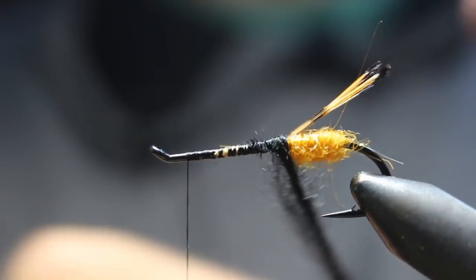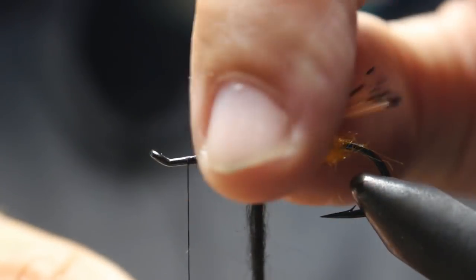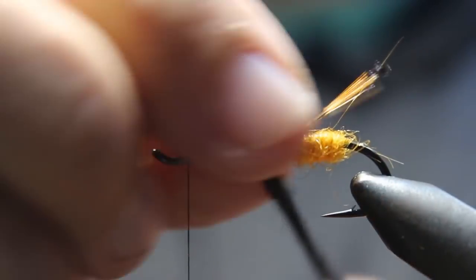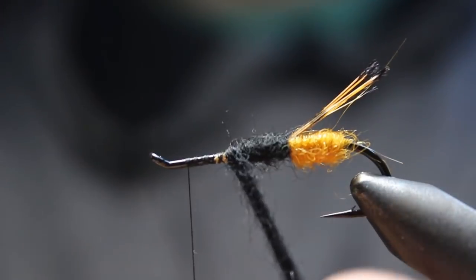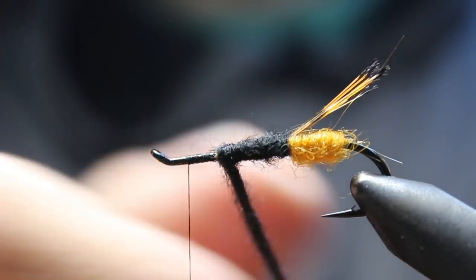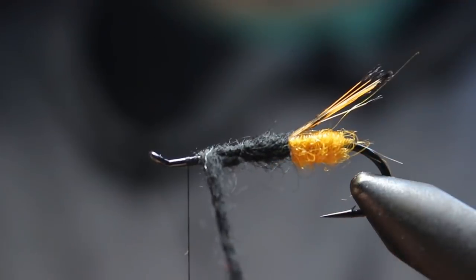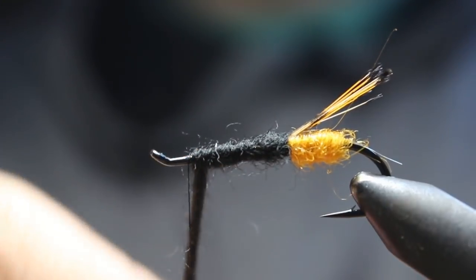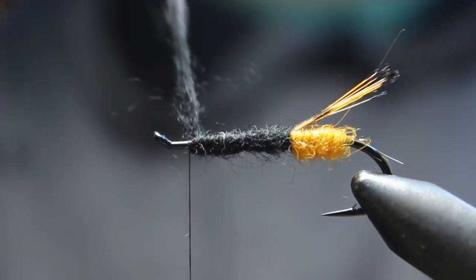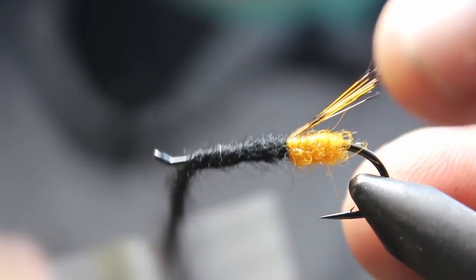I'll just go right up, start the fly. And you see this yarn, it's got a little bit of some fringe to it, which is nice. And you can see the idea with this fly, it's low, a very small profile. Almost the smaller the better. Go about right there.